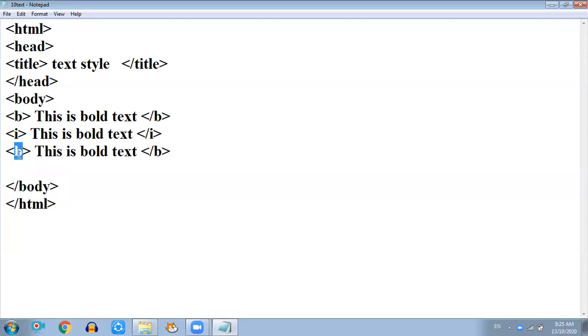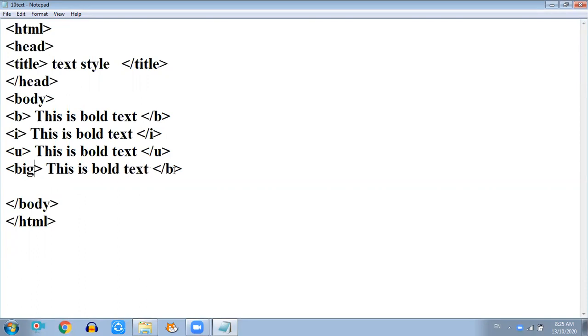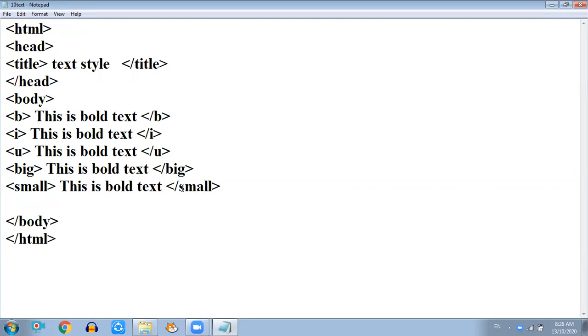So this is U, we can give U. Okay, and the next one is big. Copy and paste, big and big. The next line is small, so we just have to do small. See, once I have copied, it speeds up our practical a little. So you just have to copy and paste. Now big and small are also done. Now the next one is strike.